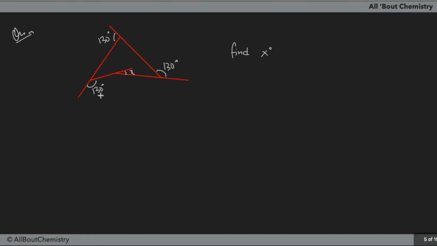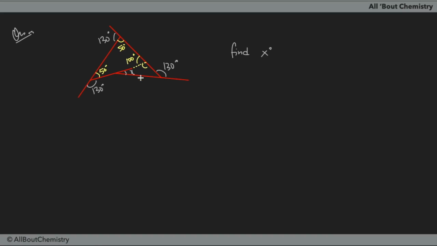Here the diagram was given to you and it was asked to find the x degrees, or find this x over here. So to solve this question you have to extend this a little bit here. Now you have to write down the angles using linear pairs. So if this is 130 given to you, this angle will be 50 degrees. Similarly, this will also be 50 degrees. This angle will come up to 100 degrees, right? Because the sum of all angles of a triangle is 180. So this will be 100.